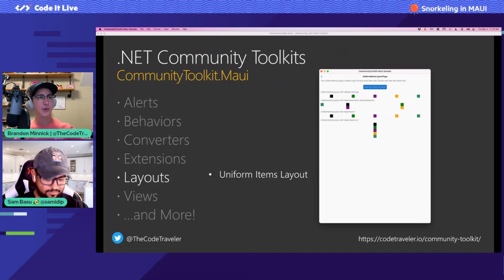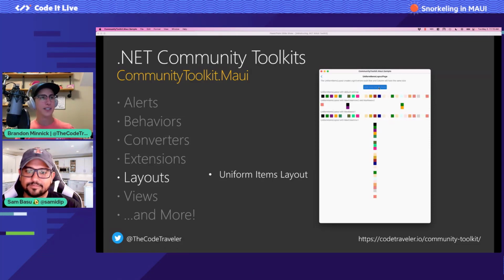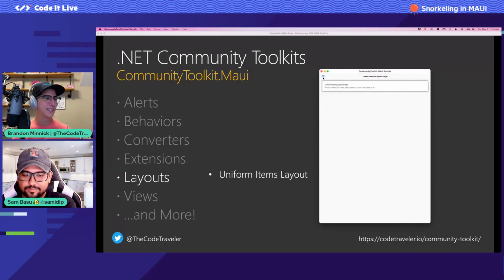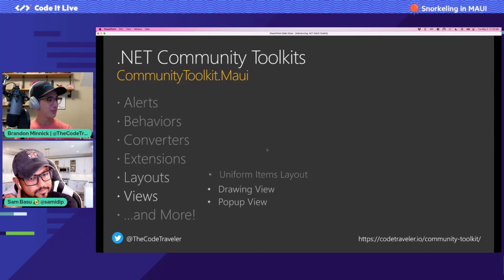And then as you add things, it'll add them accordingly. So we can see this maximum rows is 1. It keeps adding boxes to the end of the 1 row, or with maximum columns 1, it keeps making this column even bigger. So that's a really neat one if you ever just want to lay things out on the screen that are always going to be uniform in height and width.